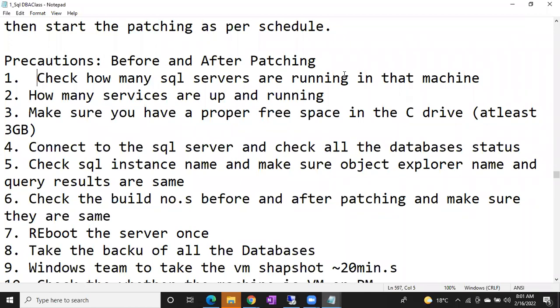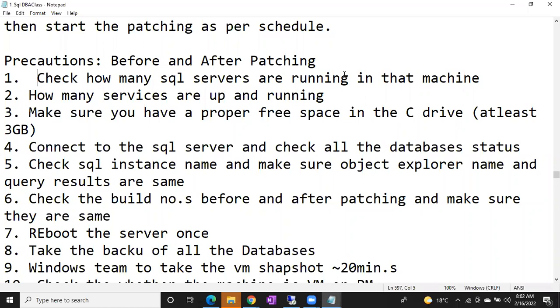Otherwise, Madhavi is answerable. The customer's CTO or CEO will ask, why Madhavi, why was this server down from 10 to 10:30 a.m.? Madhavi has to answer that question. She is going to reply to that email: the DBA team patched the SQL server without letting me know. That's it. Who did the patching? The issue will be escalated, and they will terminate you from the services. So be very careful, guys, very careful.